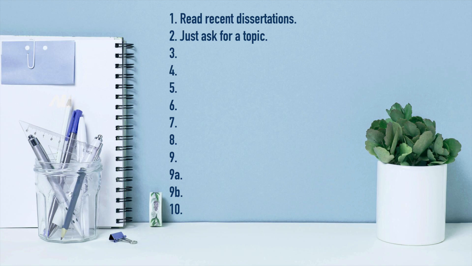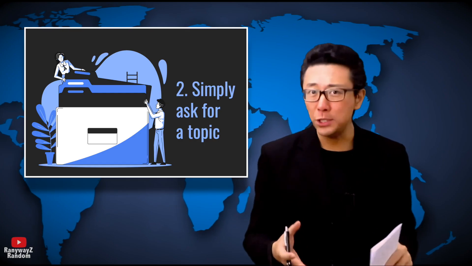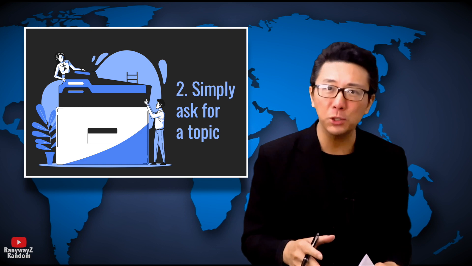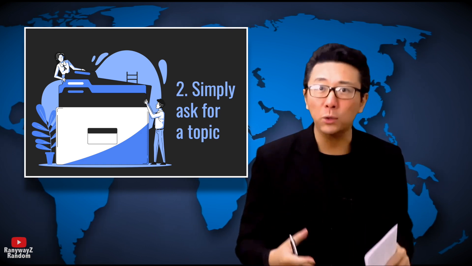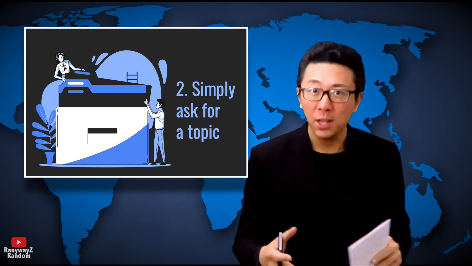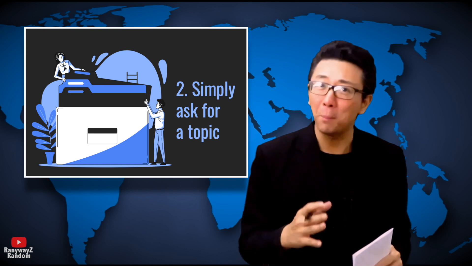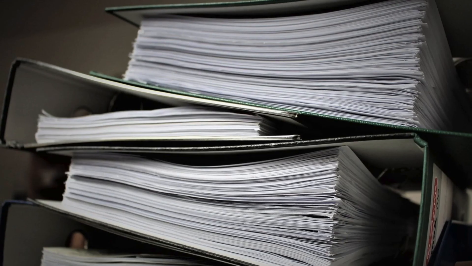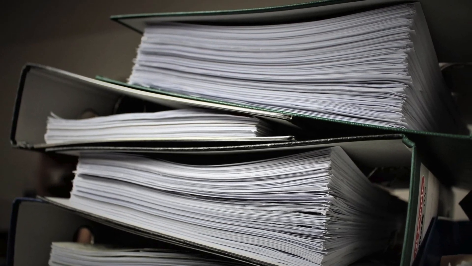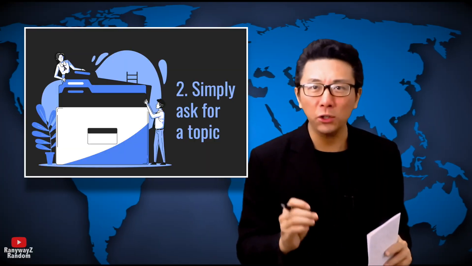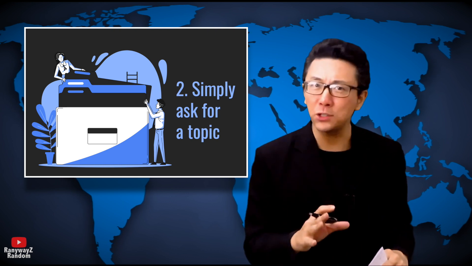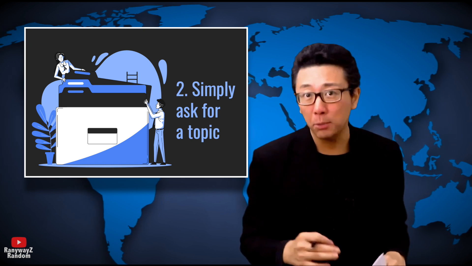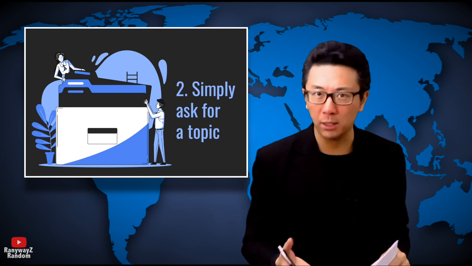Number two: simply ask for suggestions from your research advisors or your thesis supervisor. Often, these professors and faculty members already have an existing research line, meaning they have been conducting and publishing research on a particular topic. So if you simply and directly ask them for suggestions and indicate that you are open to conducting research within their general research lines, you might be surprised by how helpful they can be. They can share a lot of information, suggestions, research papers and literature on their topic. You might have a very good topic essentially handed right to you.